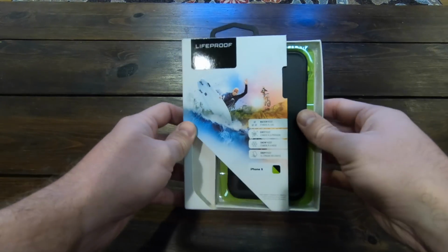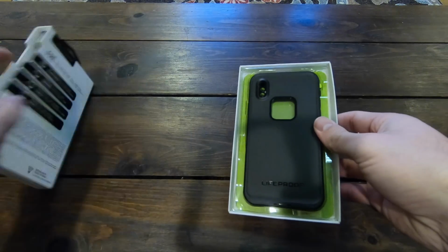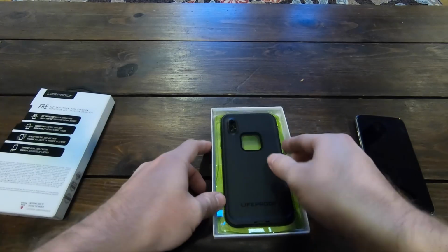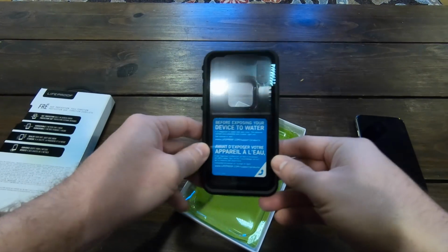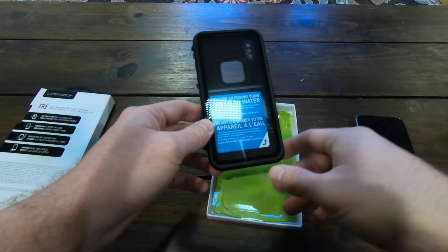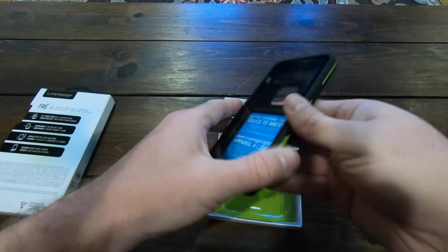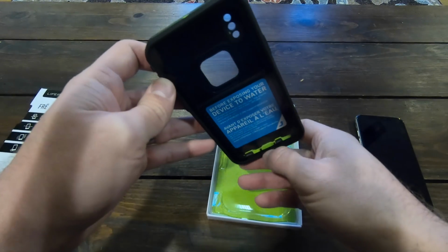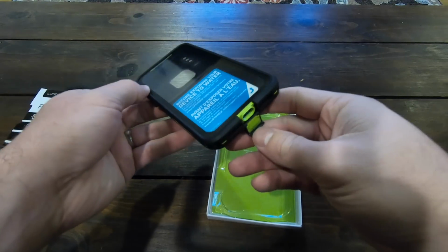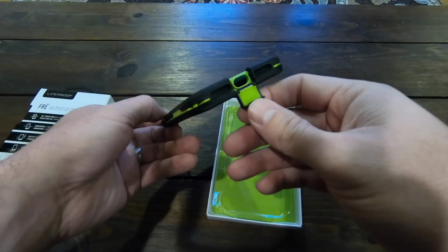So we'll just slide this out here, and it looks just like every other Lifeproof FRĒ case that I've owned. You can see that the front of it is completely clear now. There's no place for a home button, obviously, and it feels pretty solid. And this was the problem that I had with the previous Lifeproof cases, was this flap breaking. So it looks like that's about the same design as before.